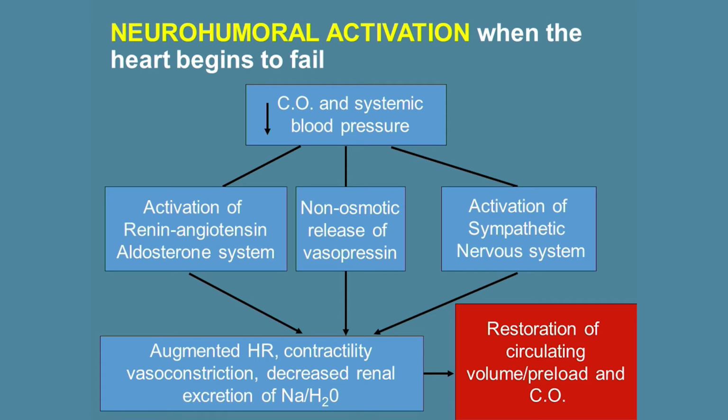Over time, days and weeks later, you get activation of the renin-angiotensin-aldosterone system. That's a very potent neurohormonal upregulation mechanism that augments heart rate and contractility, vasoconstriction, and decreases renal excretion of salt and water. In other words, you retain more circulating volume as a protective mechanism to low blood pressure. And then finally, in patients who have severe or extreme neurohormonal activation, you get release of antidiuretic hormone, ADH, also known as vasopressin. And all of these mechanisms come into play to try and restore circulating volume and preload to maintain patients on that extreme end of the Frank-Starling curve.